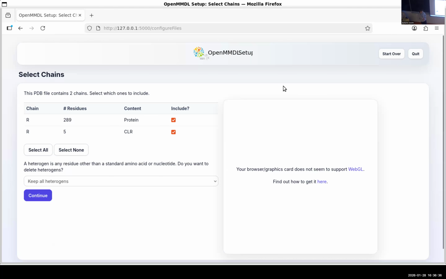Correct. So in theory, if you have it on your laptop, you will see here in your view your protein and the ligands and also all of the other residues. If you, for example, take it directly from the RCSB PDB, then you obviously have different sugars and other additives in the PDB, which you often don't want to simulate. You want to simulate the protein and the ligand. So what you can do is exclude them by clicking on that mark, and then the simulation can be developed.